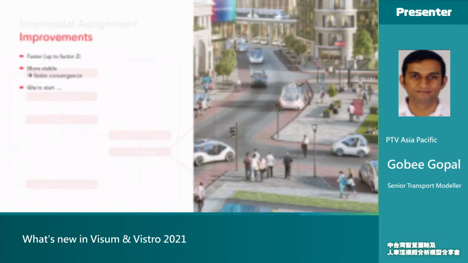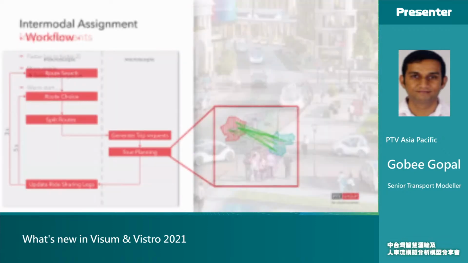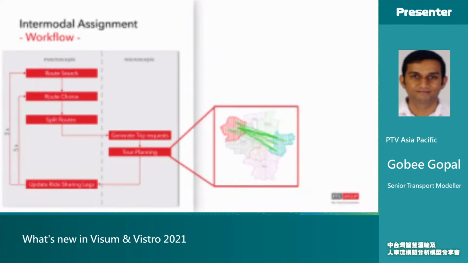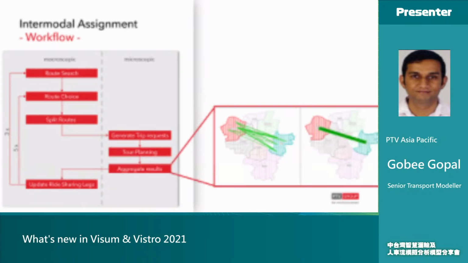Warm start. Under intermodal assignment, here you see the workflow. The crucial point is that for the route search and the route choice, we need travel times of ride-sharing legs. There's no formula which gives us this value. So we perform a tour planning simulation and derive the experienced travel time. To add some stability, we aggregate the experienced detour factors of all realized trips inside a certain main zone relation.